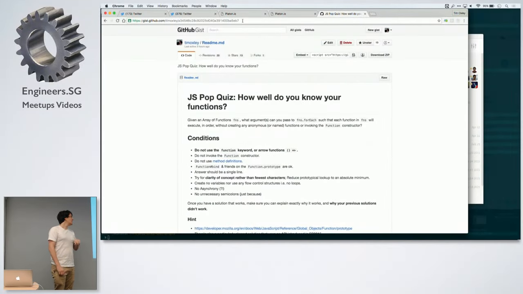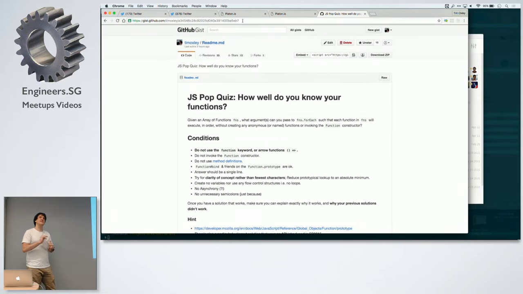So, yeah, I posted this about 2 weeks ago in the Singapore.js Gitter. It came up because I was working on something. I was like, I don't need a test framework. I'm just going to have an array of functions and execute them. That's going to be my tests. And then I got to it, I was like, oh, that's actually not as easy as I thought it would be.